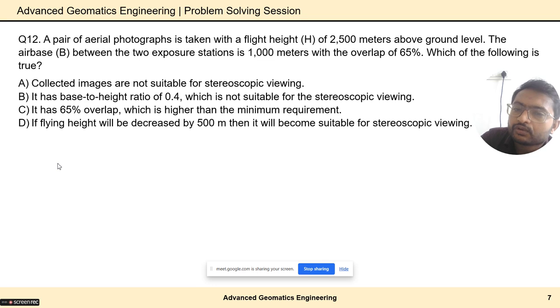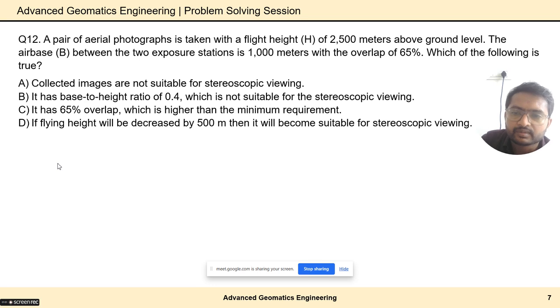Collected images are not suitable for stereoscopic viewing. How will we decide that? As we discussed in the previous question, we have to find the base to height ratio. If it is between 0.2 and 0.8, then it will be suitable for stereoscopic viewing. If not, then it is not suitable. So find out the base to height ratio here. How much is it?